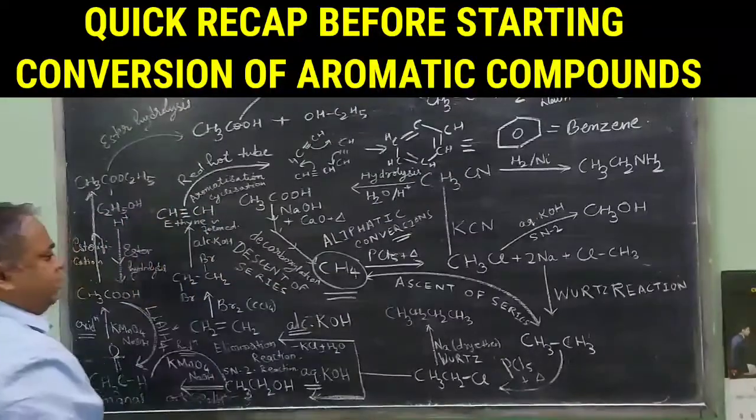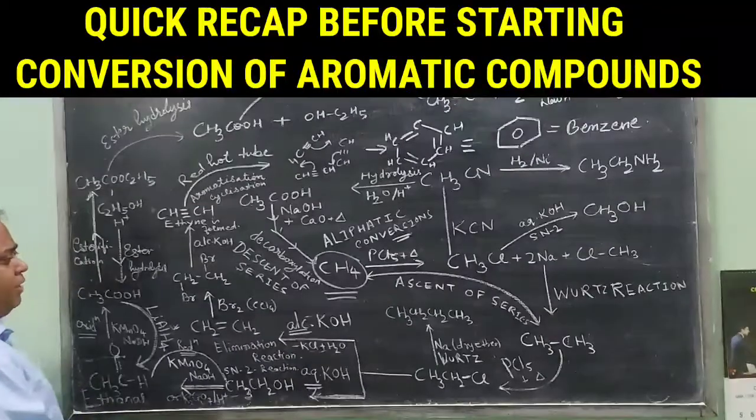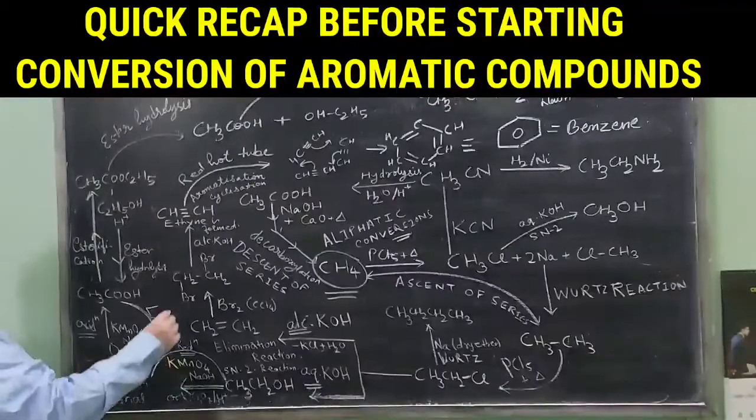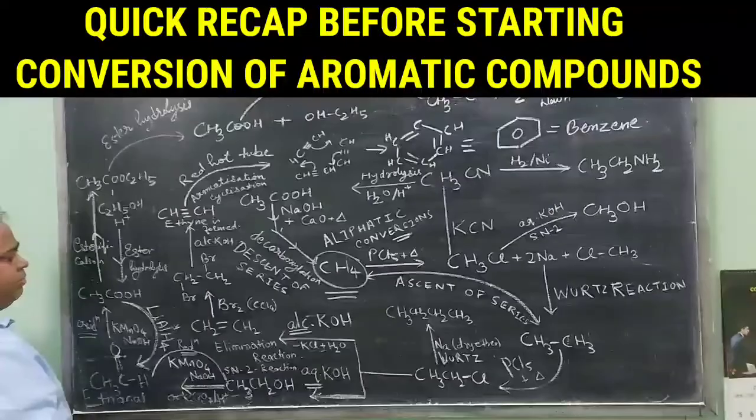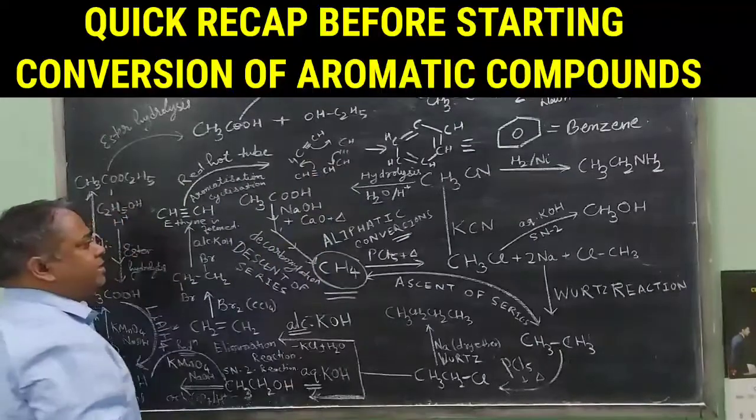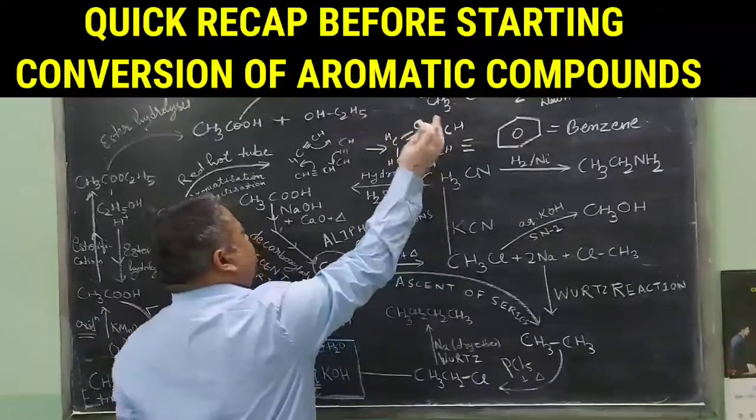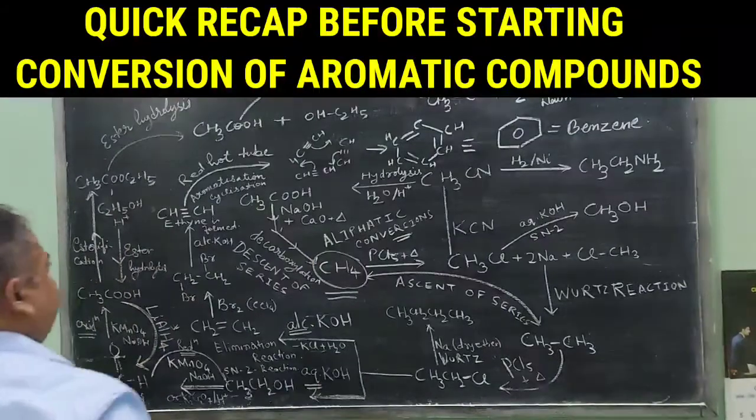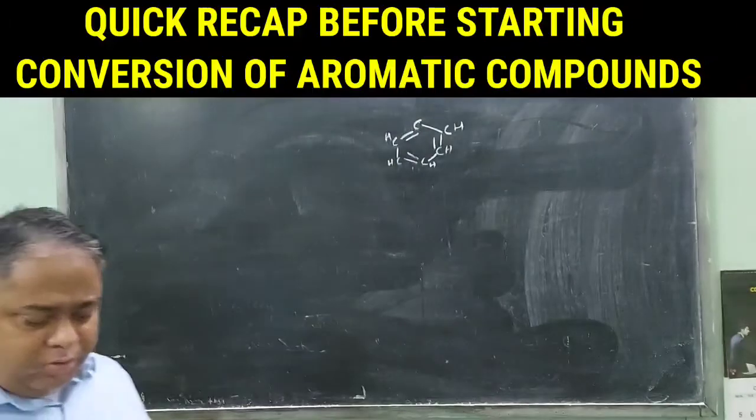First of all, we increased the number of carbon atoms to two carbon atoms. After that we did dehydration and then dehydro elimination. As a result, ethyne was formed. Then the ethyne, when passed through red hot tube, underwent cyclical reaction and formed benzene. So from here we will see further conversions of how this aromatic compound can be further converted into various other aromatic compound derivatives.